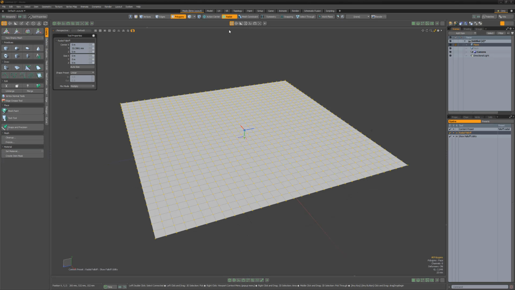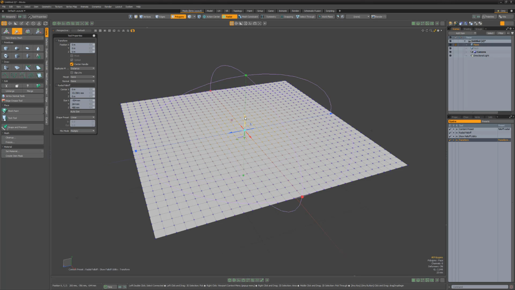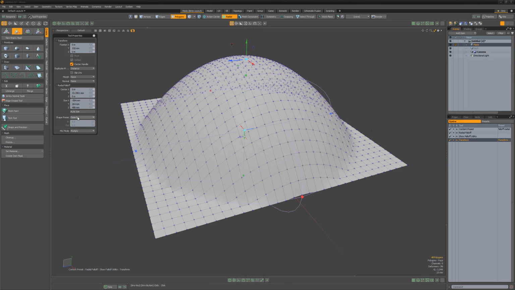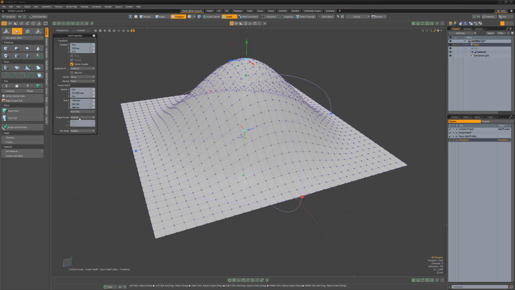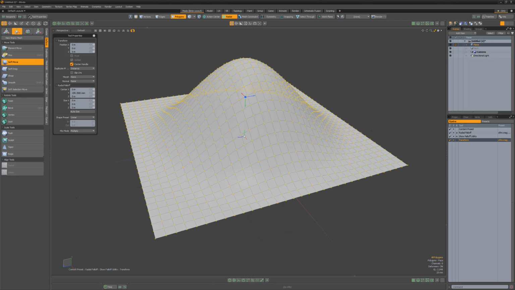Another common falloff is radial falloff, which uses a sphere where all vertices at the center of the sphere receive 100% tool influence, and any vertices outside the sphere receive 0% of the tool's influence. Just like the linear falloff, you can change the interpolation style by using the shape preset attribute. If you've ever used Soft Move, you've simply used the Move tool with Radial Falloff.